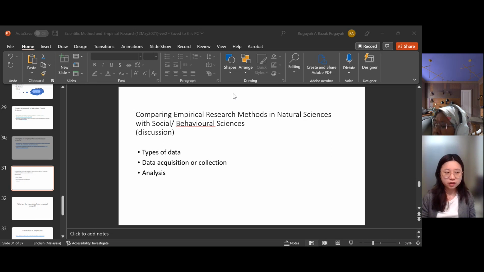One would be observing the phenomena, could be primary data, could be secondary data. Whereas social or behavioral sciences, it's more observation of the organism's behavior. So usually it would be more primary data and it's much more large scale. Or if you do very qualitative work, then it'll be a very limited number of participants or people that you're studying.